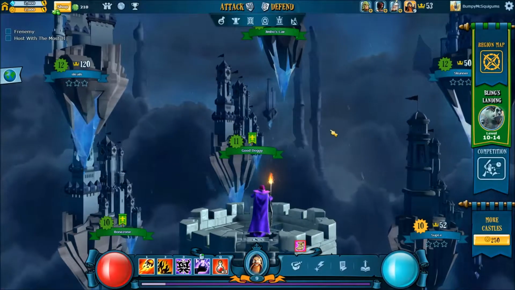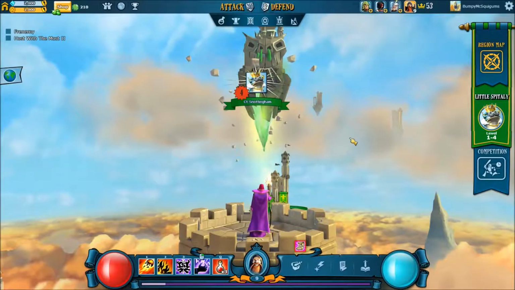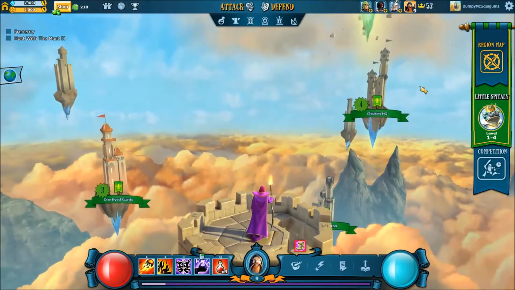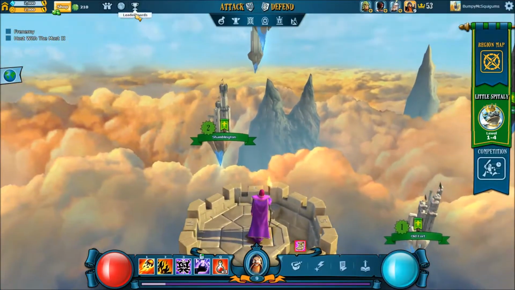Okay, so this is the attack. You have the region map. You start off here when you're going through the tutorial levels, and you'll see all these different places you can actually go to, and you can actually attack them.